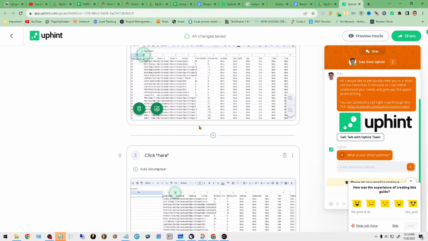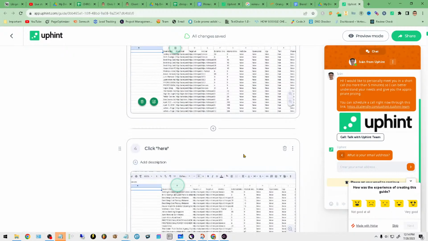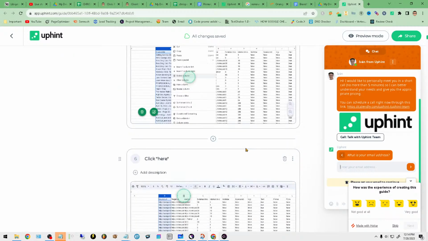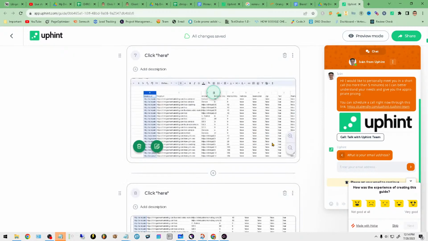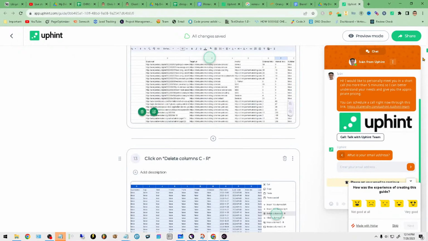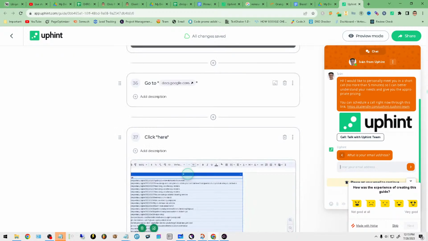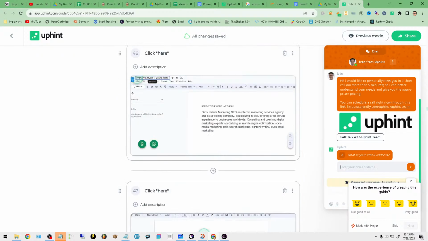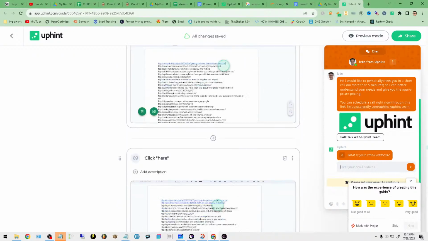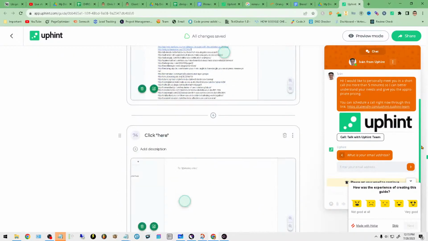I'm just double checking the work that this produced. All right, so click here. All right. Click here. Oh, it's tracking the clicks. So now I know to be careful doing that moving forward. All right, go to Google Docs. So it tracked every little thing. That's crazy. Well, it still needs to be trimmed up, but it did capture every click. And now that I know that, I'll know how to work with it later on.